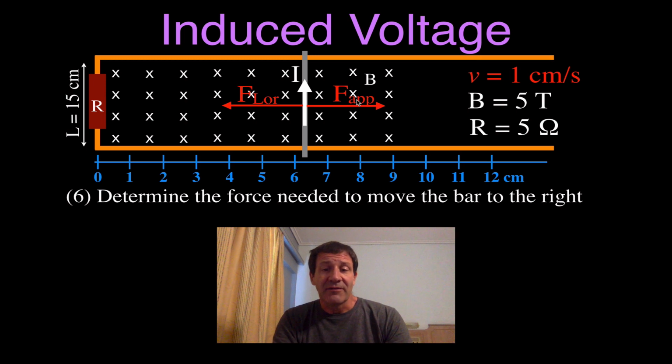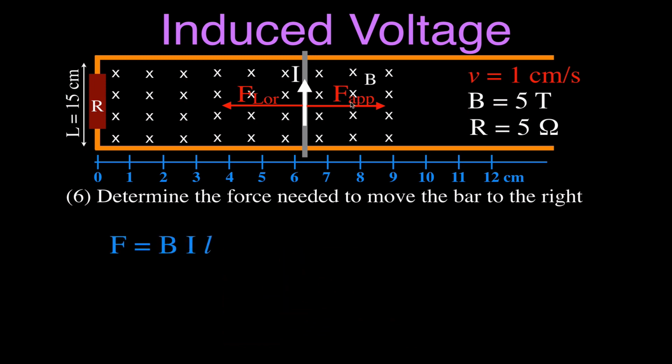Now, to calculate the magnitude of the force, we use this equation. I like to call this the Bill equation. F is the force, the Lorentz force. We're actually calculating the Lorentz force. B is the magnetic field strength. This is the current, and this is the length. And it's the length of this bar that's crossed in this magnetic field. Now, this L is the lowercase l, because usually in the equation you see it written as a lowercase l. But it's the same L over here. This is the length, so that's 15 centimeters.